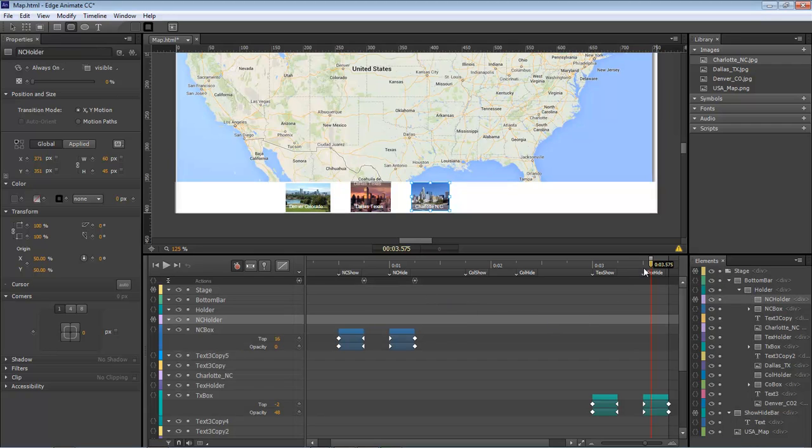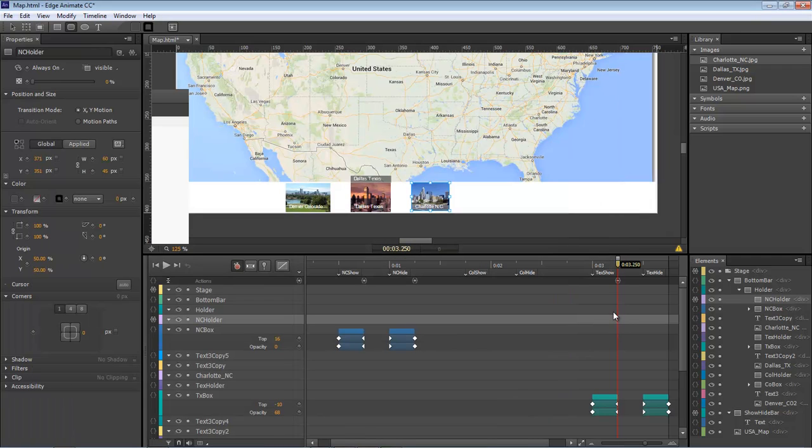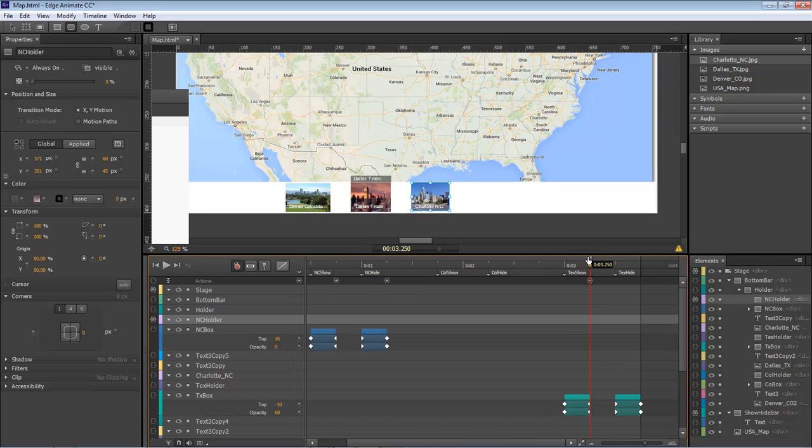Okay, so we also need to come to each one of these at the end. You've got to put a stop at the end of each one. If you don't, then whenever you run your animation, it's going to continue to go. So if we didn't put the stop here, then whenever we run the cursor over our Texas, it will show Texas, then hide it, show, hide, even whenever the cursor is still on it. So we need to stop each one of these.